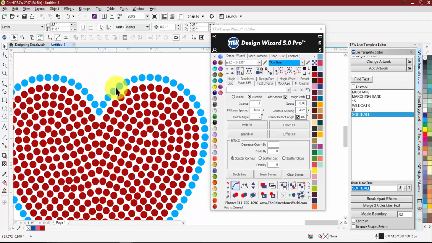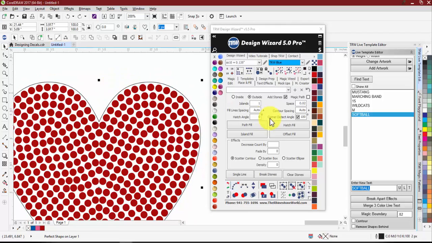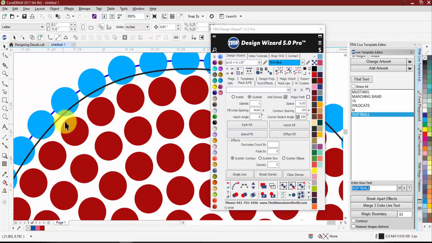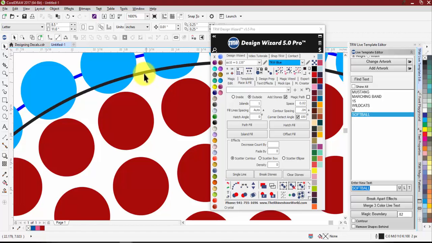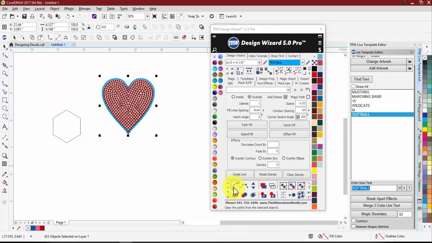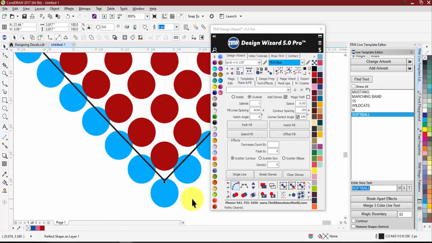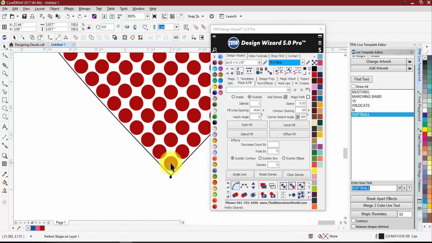So if I want those a little bit closer, I can reduce my contour spacing. When it's set to auto, it's around 0.08, 0.07. So if I go down to maybe 0.04 island fill, now look how close. It's going to overlap my original heart, but that's going to be removed anyways. So now I can clear my path, remove that. Now a couple of these places are overlapping, so we'd probably want to go a little bit more. Let's do 0.05.